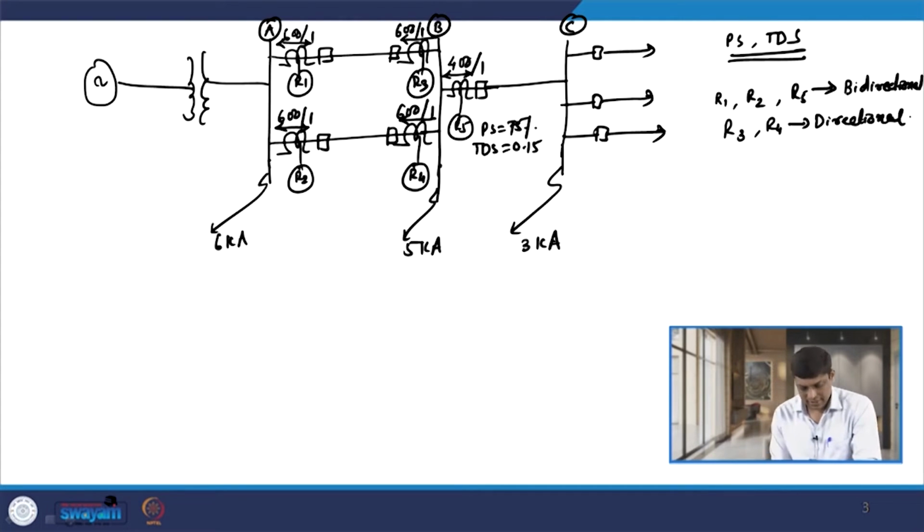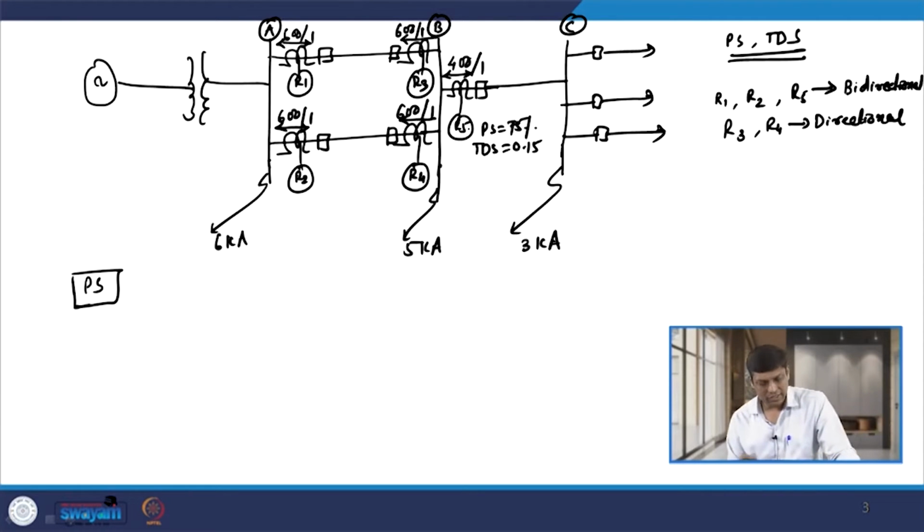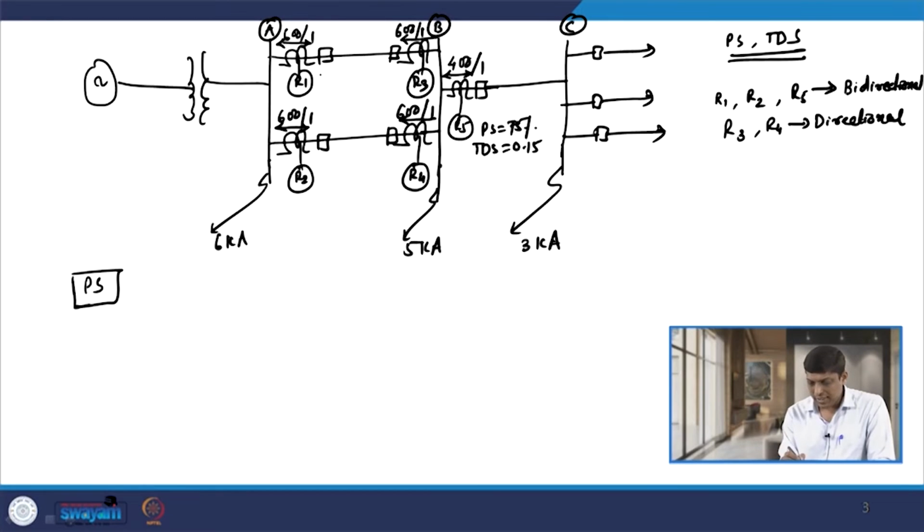So, now let us start discussing how we can find out the plug setting of these relays. Now, see, the plug setting of relay R5 is given as 75% of 400 ampere, or 1 ampere secondary side. So, R1 and R2 we have to coordinate with relay R5, because R3 and R4 are directional. So, obviously this R5, which is a bidirectional relay, needs to be coordinated with relays R1 and R2. The settings of R1 and R2 are the same because we assume that the CT ratios are also the same, and whatever load capacity this line has and this line has, both are equal.